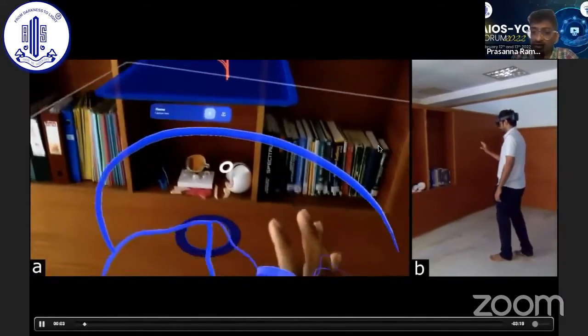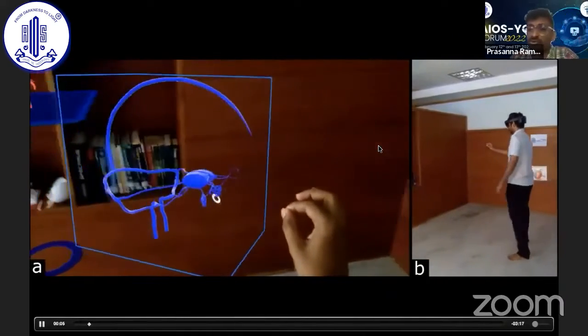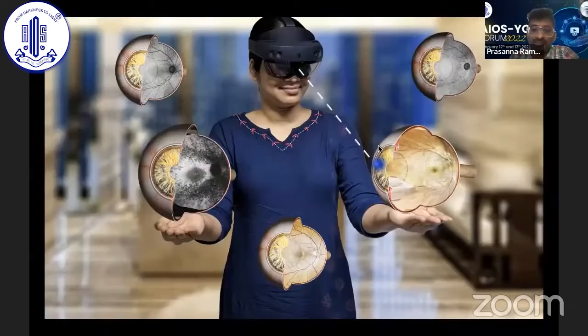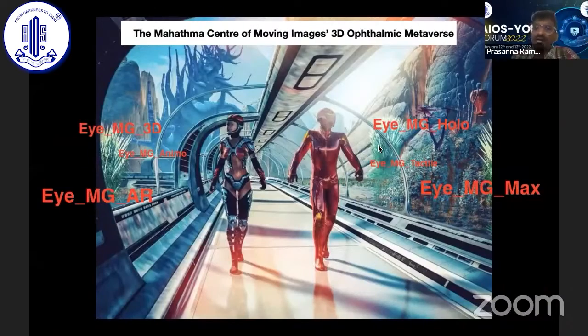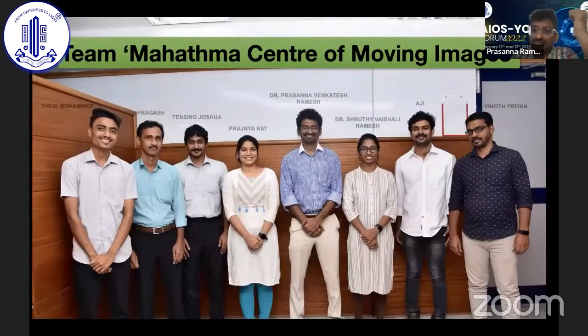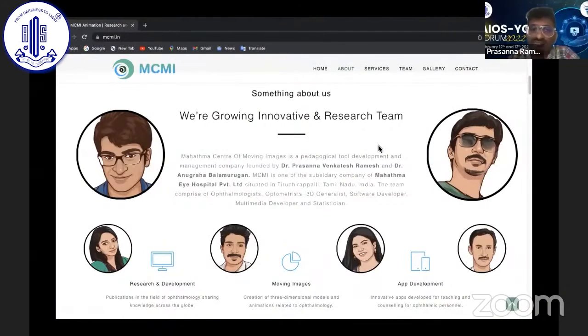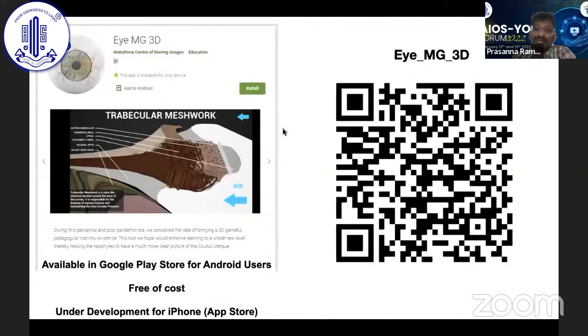And not only for anatomical learning, we are even trying to incorporate it for smaller procedures like gonioscopy and foreign body removal. And here you can see the beautiful visualization of the angle. We have also provided a multimodal atlas, color fundus photograph, autofluorescence and infrared for all the eyeball models. We have also provided the cavernous sinus and the circle of Willis in the eyeball models. All these are available as true holograms by us. So we are creating more of a 3D ophthalmic metaverse.